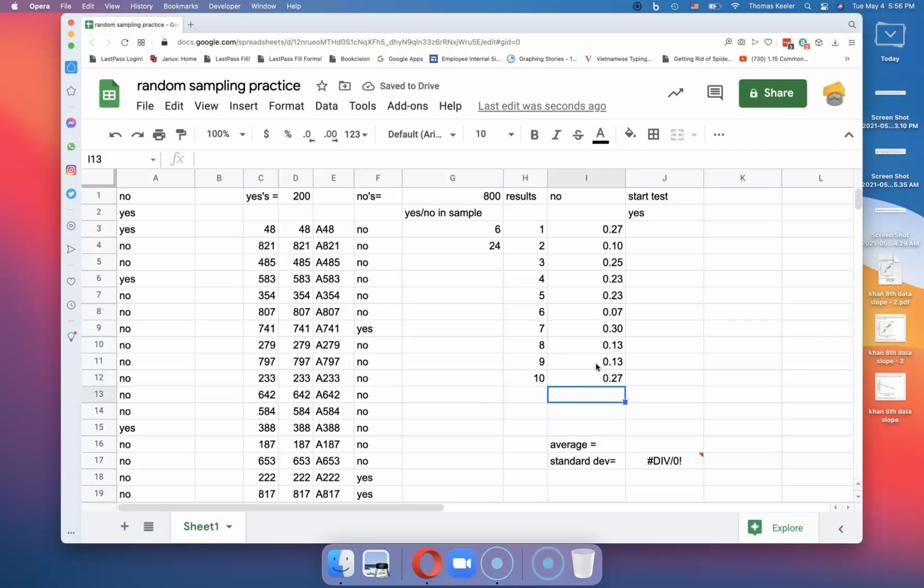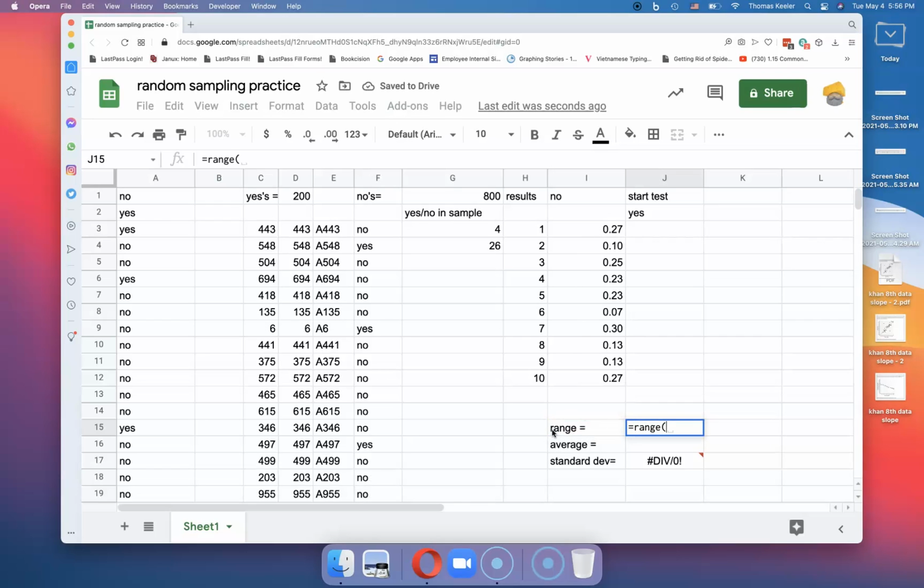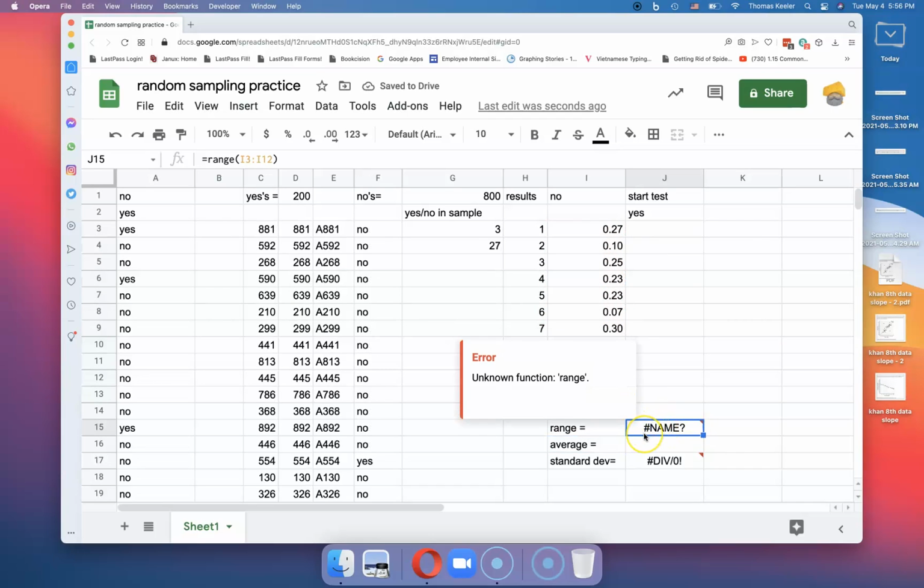Okay, so what you see is there's actually a big range. So let's put that in. So equals the range of, so our sample gave us, what do you mean it doesn't do range? Oh, do we have to do min-max? Oh, how boring. All right, so let's see if we can do that in one thing.